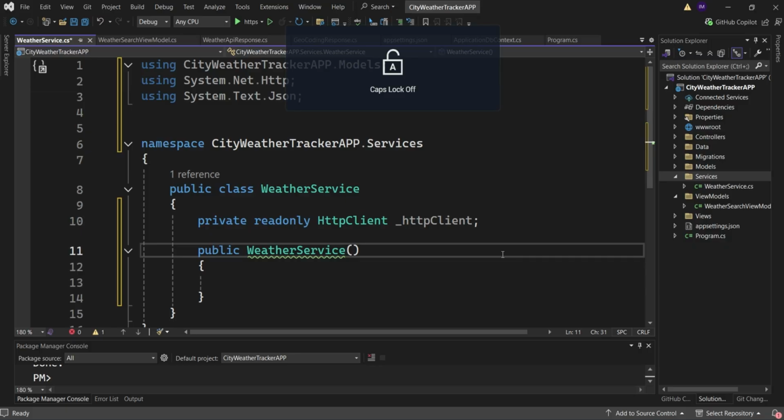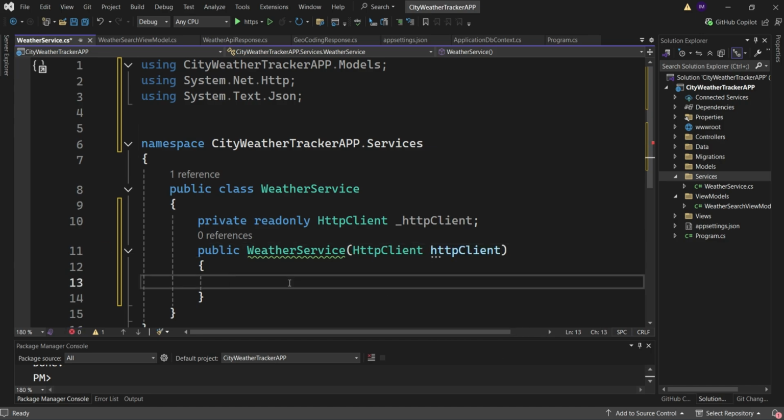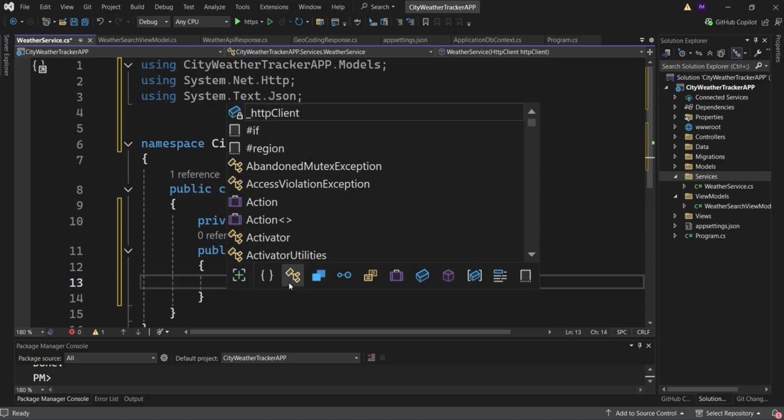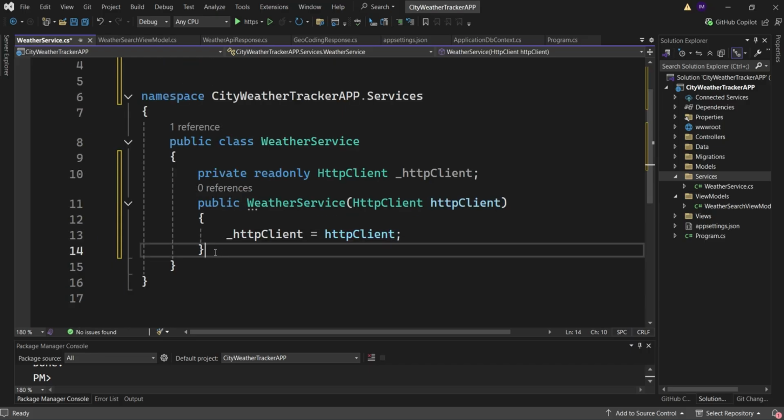Okay, so now we inject HttpClient and then we give it a name. So I'll explain now what this statement does. It stores the injected HttpClient into a private field. That is for security reasons. All right, so we are done with the setup.